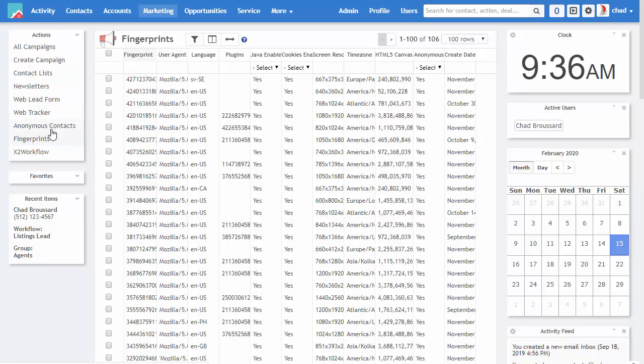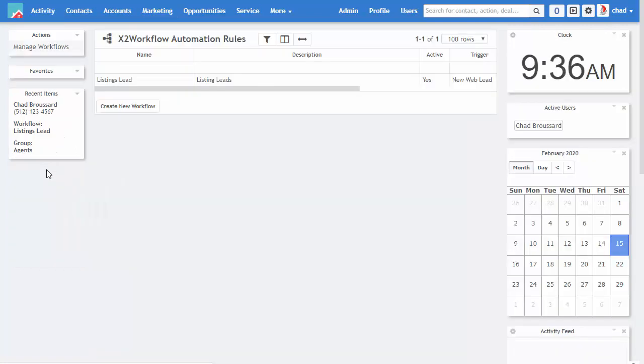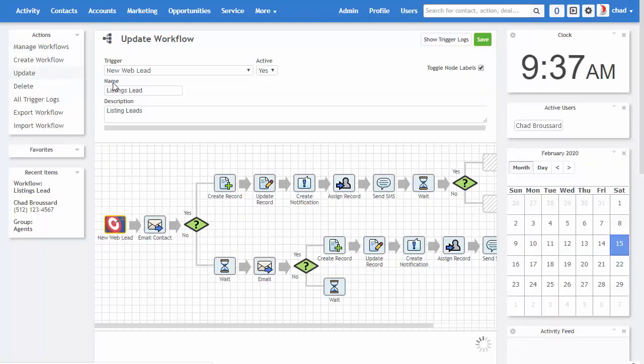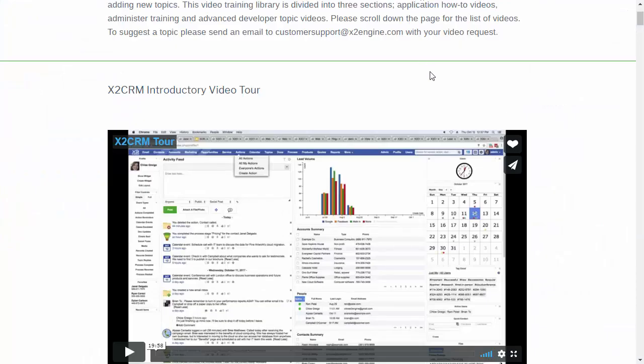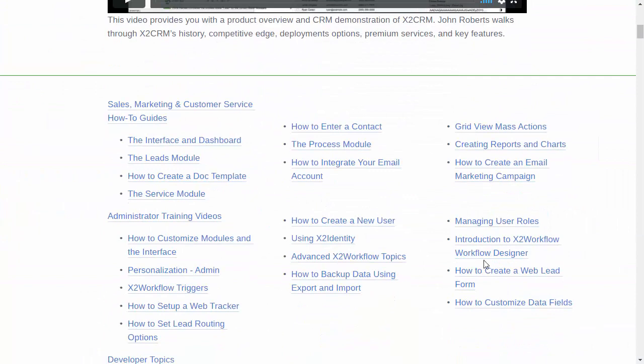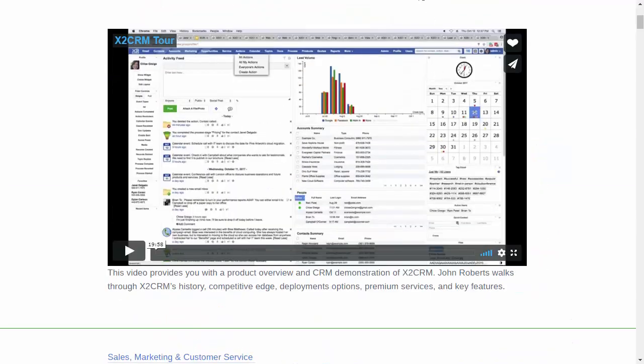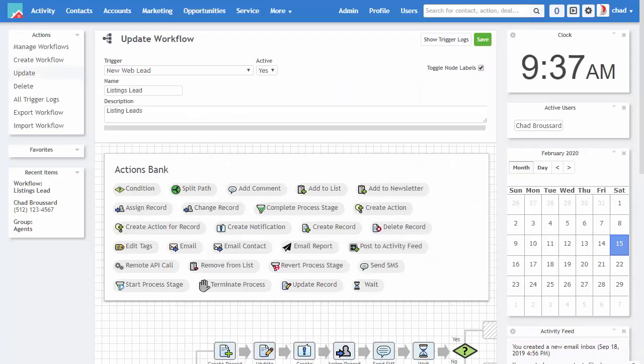And one of the other things while I'm here is I'm going to go ahead and talk about X2 workflow. So this is another big selling point of the X2 CRM. And I've put up a demo real quick just to give you guys an example. Like I said earlier, if you come over here to their video library and you look at their workflow, triggers and all that, that's going to give you the more in-depth version of what I'm fixing to show you.